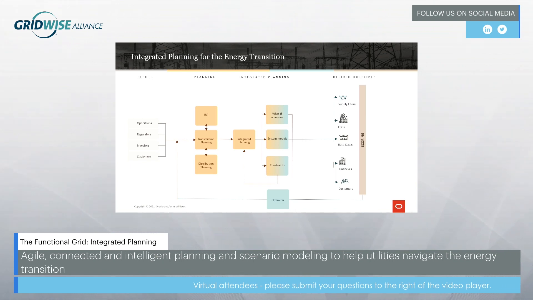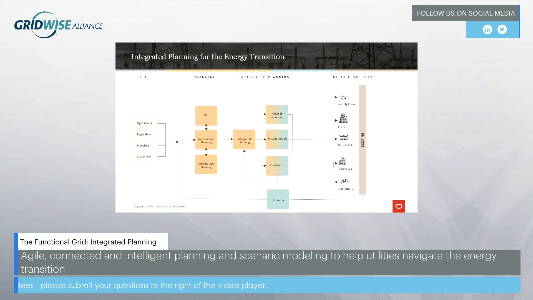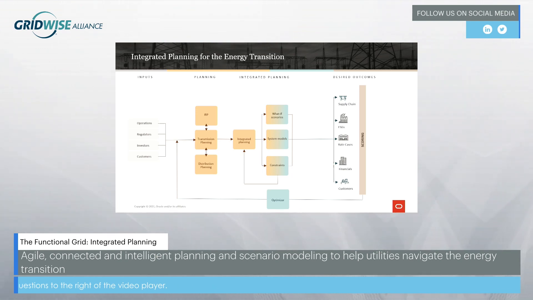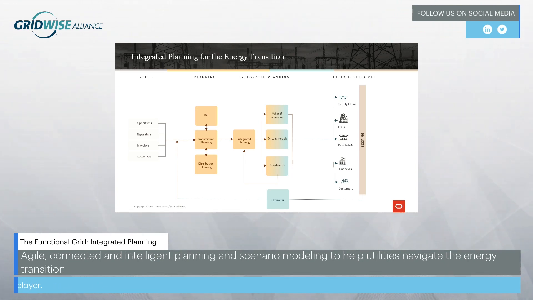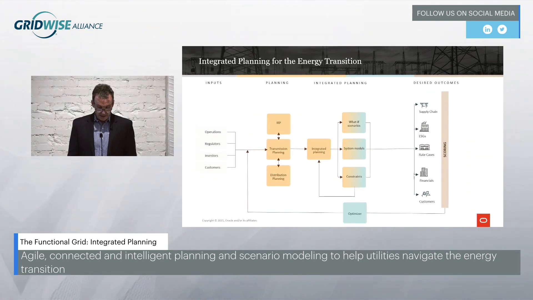My premise is that what's needed is what I'm terming a business digital twin for use by utility executives — providing an agile, data-driven, defensible, and integrated strategic planning cockpit to effectively navigate the energy transition. The digital twin concept isn't new — it's recently become popular, typically defined as a digital representation of physical components and systems via software modeling, and then that representation gets used to predict future outcomes.